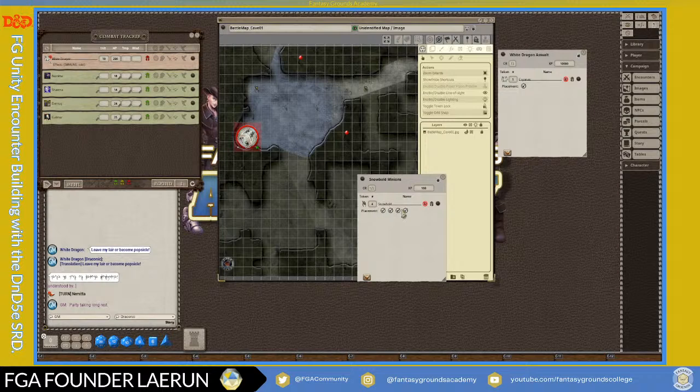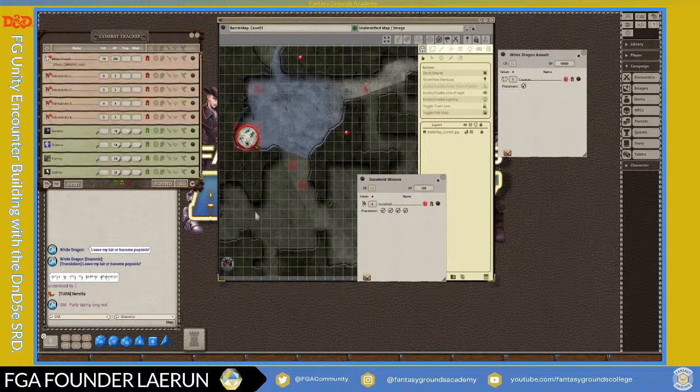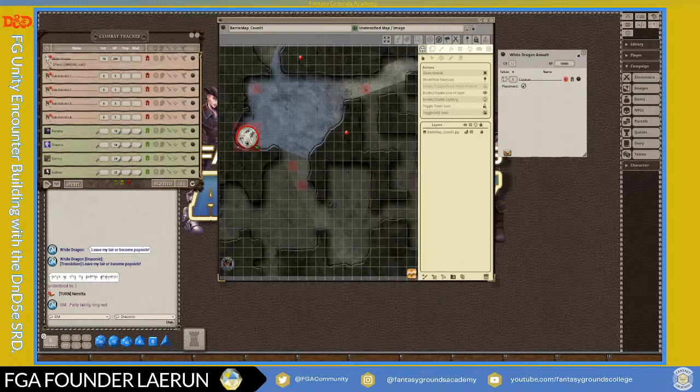So they're placed ahead of time. And then when I'm done with that, I'll hit the down arrow. And they'll be ready to go. So they're not visible yet to the player. So when the players are logged into the table, they'll only see their 4 characters. They won't see all this other stuff.